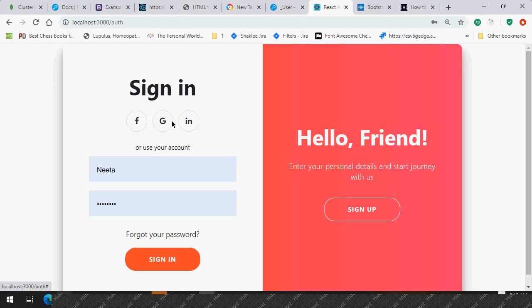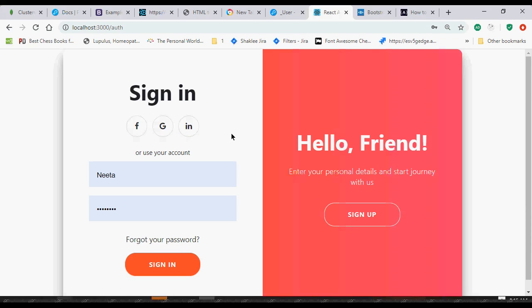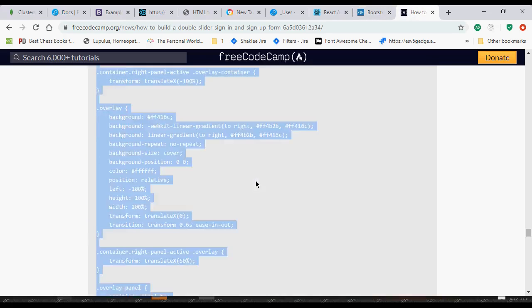See, now I can see these icons here. So there are many ways to get these icons. One is Font Awesome, then there are Glyphicons, there are Material UI icons. So you can use any way to get these icons. But right now we will not be doing this functionality, so this is only for display purposes. In future, we'll do some of the functionality, and then we can add those and remove others. Okay, so that's temporary, I just put the icon. The only thing is I need the animation so that when I click, the sign up part should open like you see here.